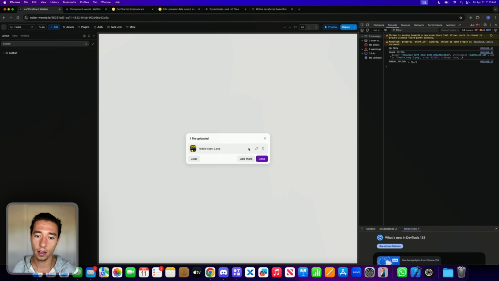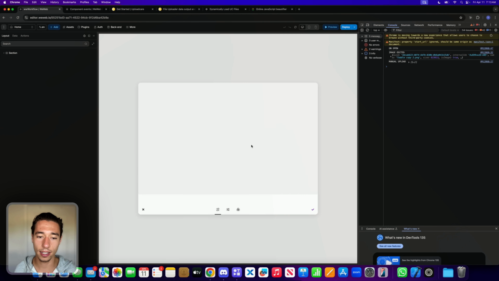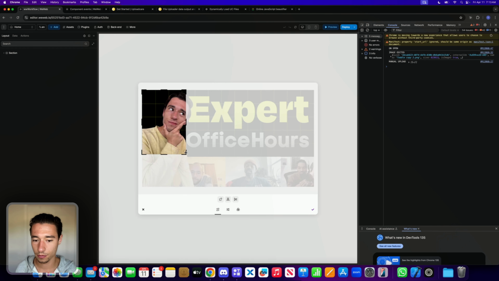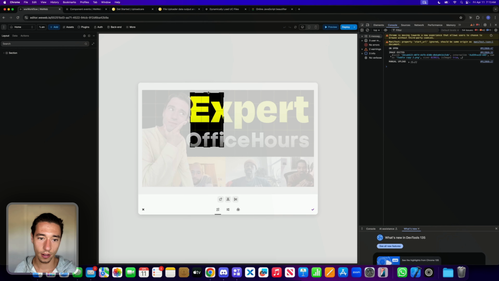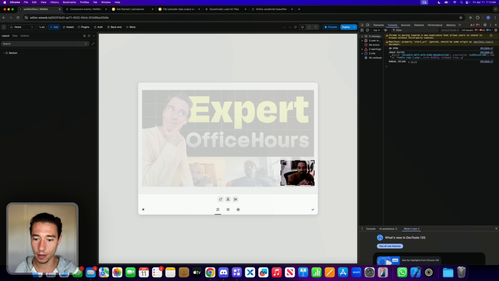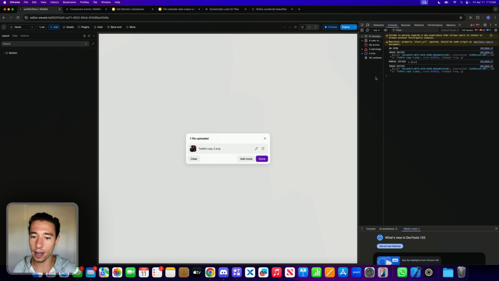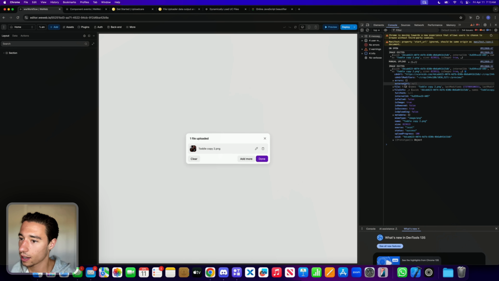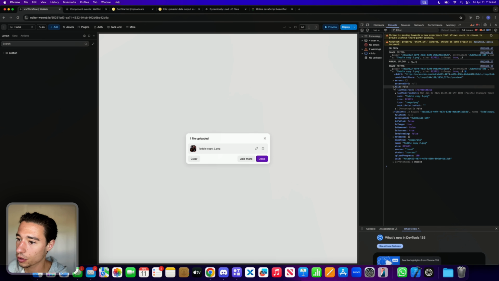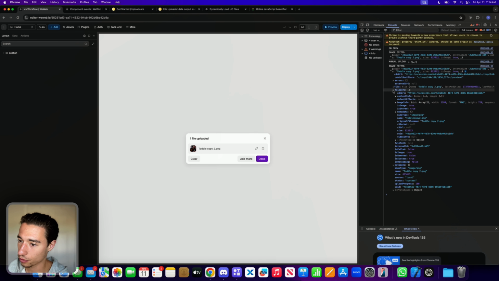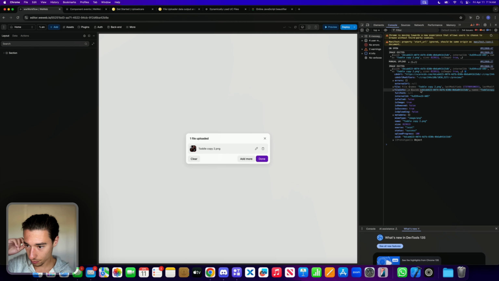Okay, and let's try editing this image. How about we just go here? How about we'll just take Damien? There you go. And now we see image edited, and it gives us file info, full file path. Oh, it only gives us... so here's the thing. When we edit the image, it only gives us the edited image.